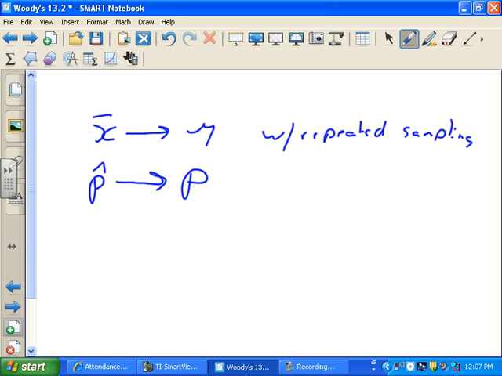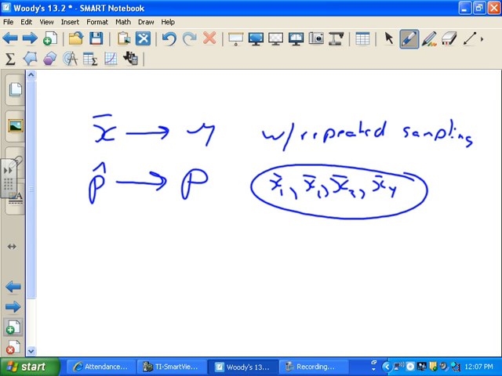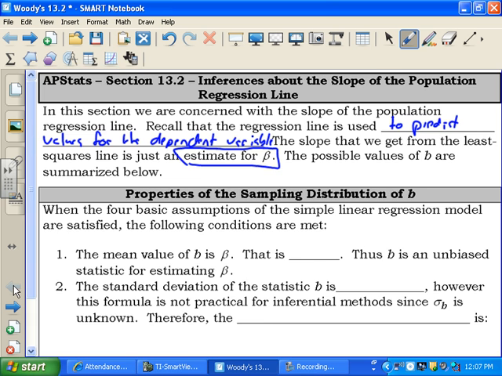do we agree that if I sample, I'd get an x bar once with the standard deviation from that sample? I'd get another x bar from another sample. I'd get another x bar, I call that x bar 1, x bar 2, x bar 3, x bar 4. And I could repeat those samples, correct? And then if I average these samples together, that would become a very good estimate of mu. In fact, that was one of our very first assumptions, that the average of my samples is what the true population average is. Same thing here.